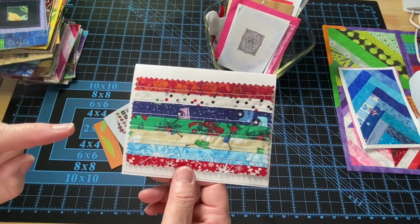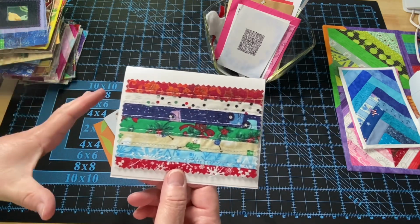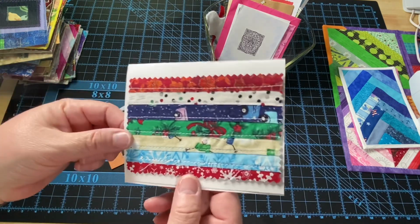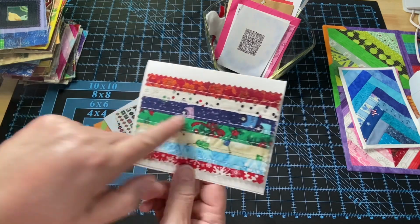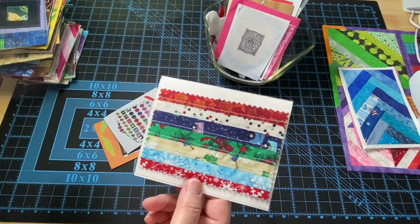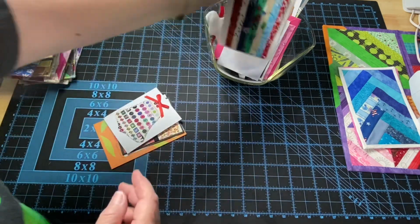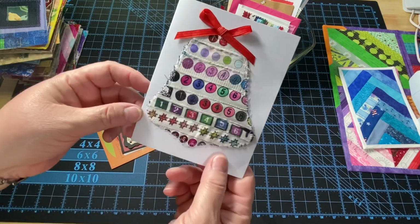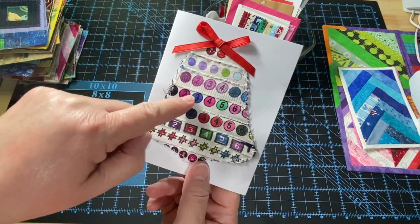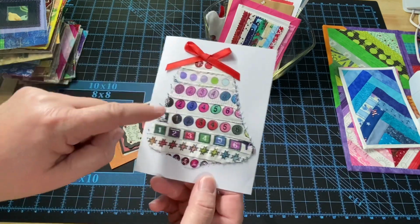So this is a Christmas one that was sent to somebody in a package where they purchased a bunch of Christmas cards, and it was sent back to me as one of my Christmas cards. And this is when I realized that I really like to do the strips of fabric like that versus the total chaos, which I kind of like that too. This was brilliant to make the ornament with the salvages. See, there's no fabric, it's just the fun colors. And then it was stitched down to the card.